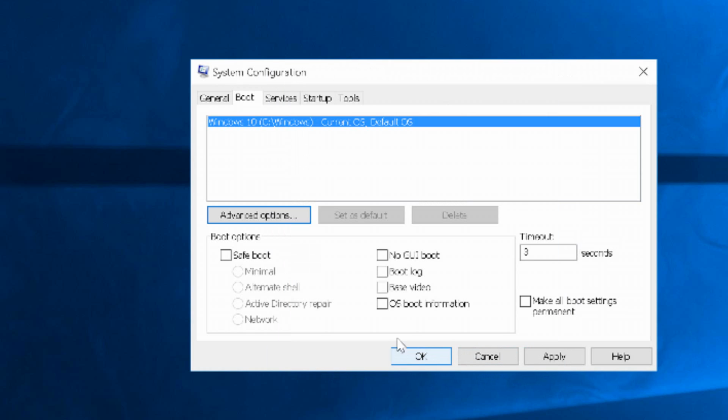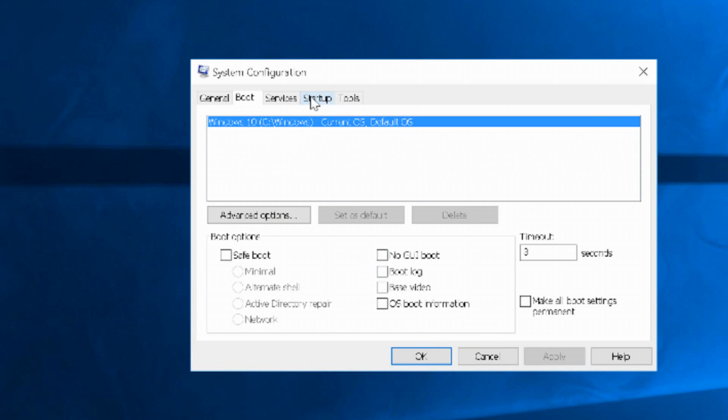Now the next step, this you don't have to do, but if you check it off, it will speed up your boot time. It takes off the graphical GUI when you're booting, like the Windows logo basically. If you check this off here, it'll get rid of that Windows logo and just be a black screen, and it'll help with the speed when booting. But if you like that Windows icon when booting, you could uncheck it. So I'm going to leave mine unchecked, so I'm going to hit apply.